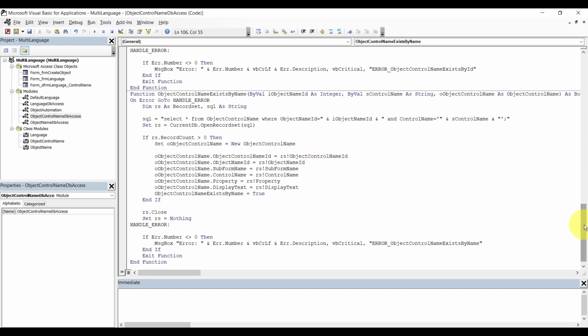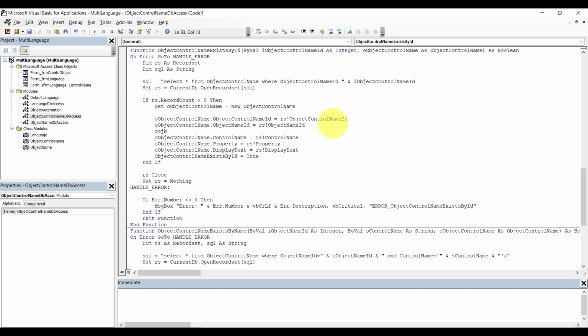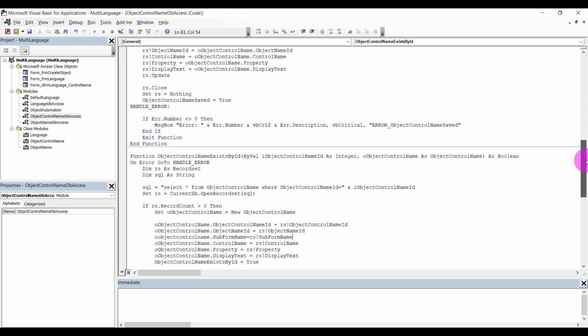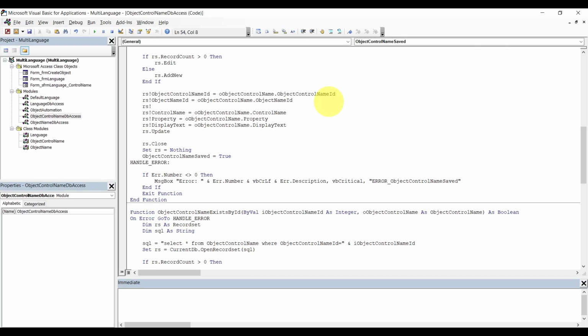All right, let's go up there. Object. Like so. And then last one. Yeah, we want to be able to distinguish if it's a main form.